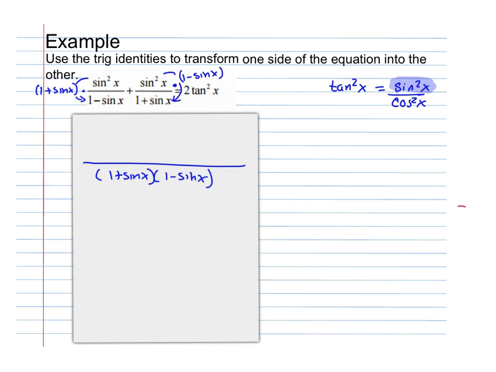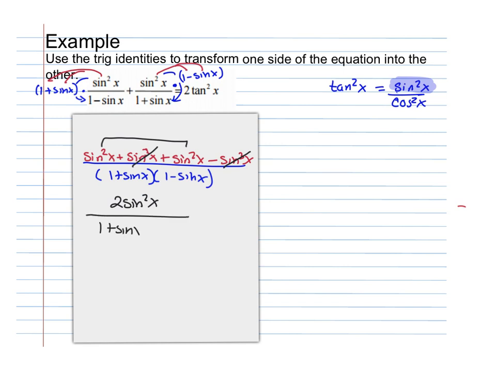So that means on the top, when I distribute this sine in these both, I'm going to have sine squared x plus sine cubed of x, plus I distribute this sine in those two. So I'm going to have sine squared of x and minus sine cubed of x. If you notice, these will cancel out. And then I will combine those. Since I have two of those, I'm going to have 2 sine squared of x over 1 plus sine of x, 1 minus sine of x.